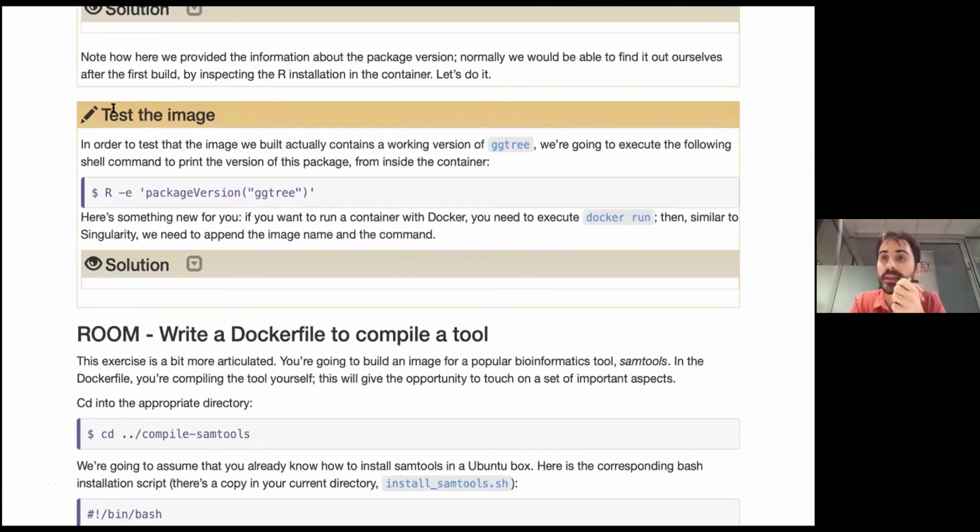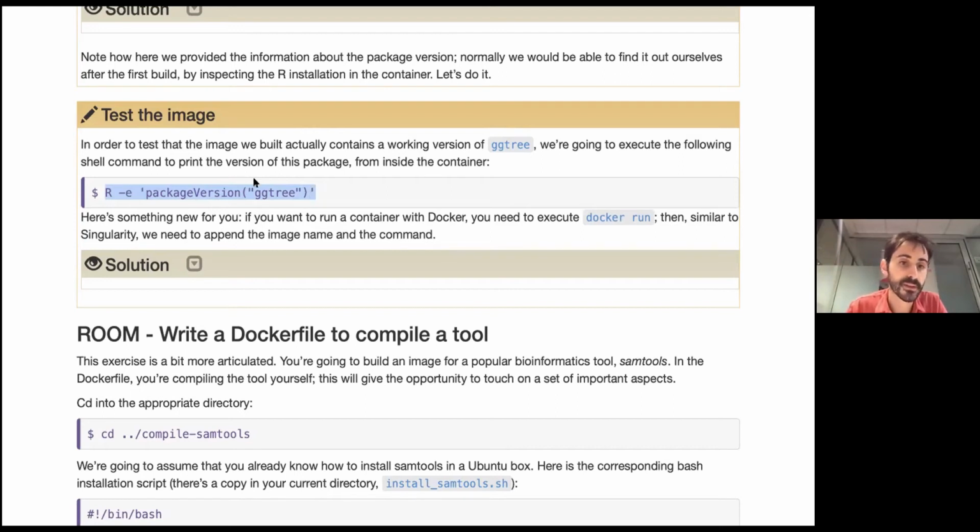Similar to what we did with Salmon yesterday, we downloaded a container from quay.io and we wanted to test that it's actually working. We want to do the same thing with this image, following a similar strategy: we are going to ask R from the container what the version of GG3 is. If GG3 is correctly installed in the container, this command should return an appropriate output.